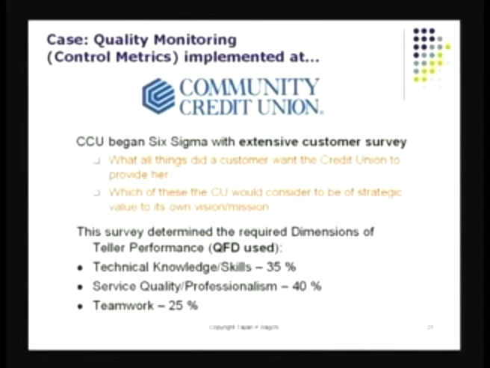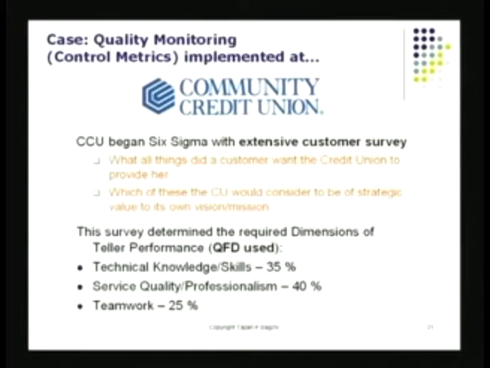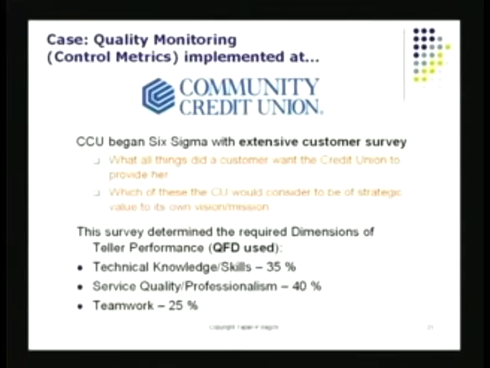They began their "Six Sigma" in quotation marks. They were really not trying to get to parts per million defects. They were not trying to get there, but they were trying to adopt the philosophy of Six Sigma to try to raise customer satisfaction. What did they try to do? What did they actually want to do? They wanted to make sure that certain things were done for the customer to assure a high level of satisfaction. This is something they would like to be able to do.